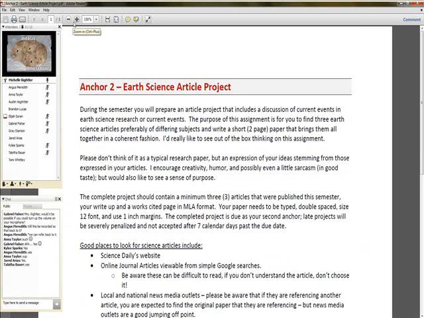What you're going to do is you're going to pick three or more articles. Now, this is in earth science, but it's just three or more articles that are related to your subject area. So for earth science, that's a huge subject area. And for those of you who listened to lecture one, you know it's multidisciplinary. So that could be meteorology, astronomy, geology, etc.